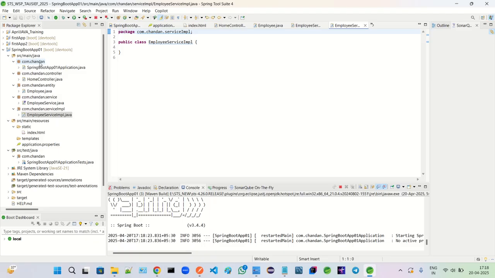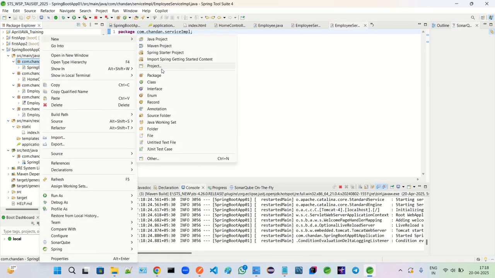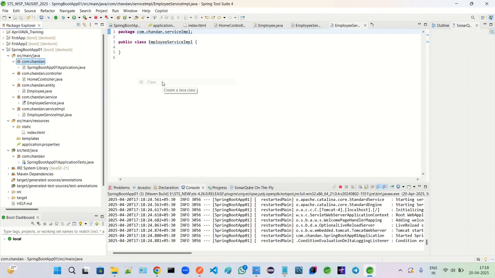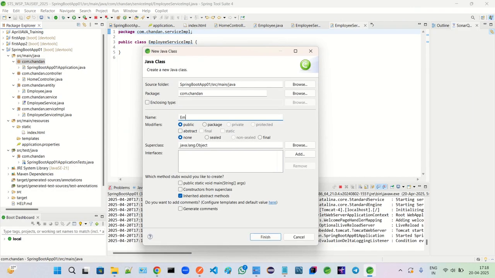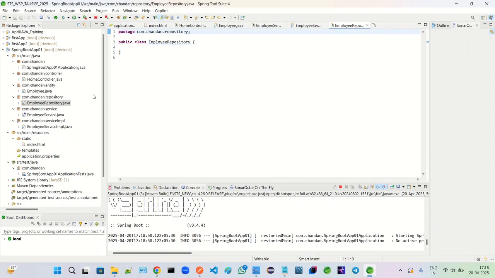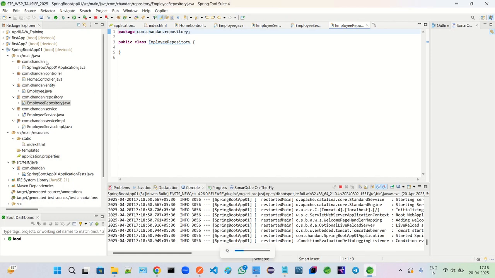That package name is the repository package, chandan dot repository. Clear. So this is the complete structure of the application, and I will be working upon it.